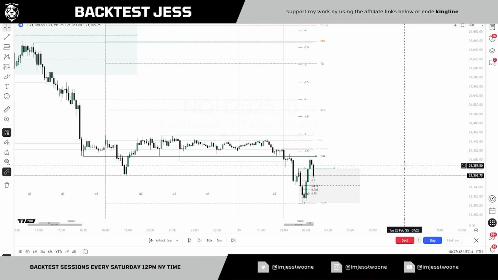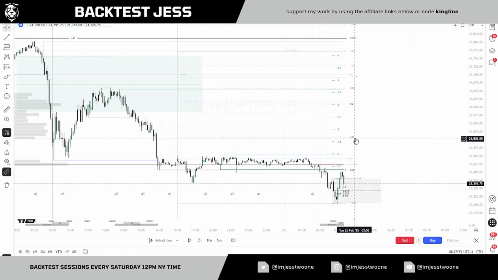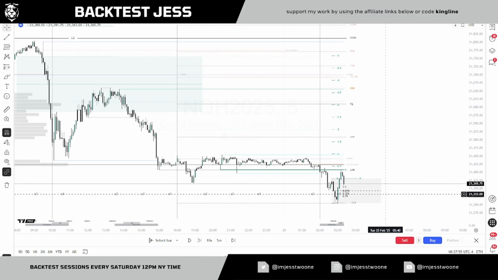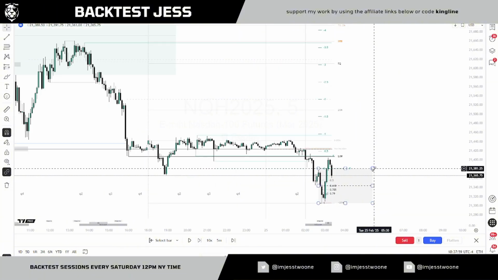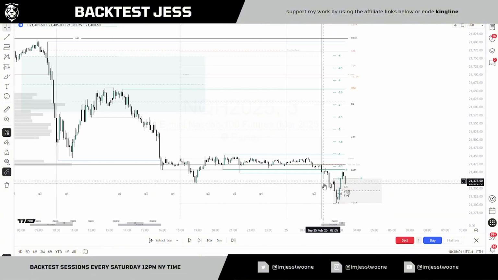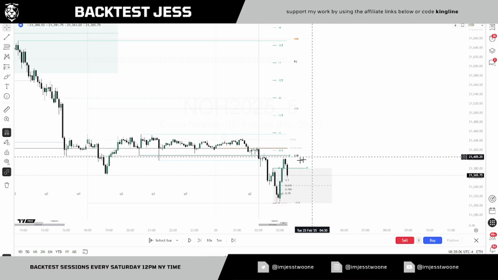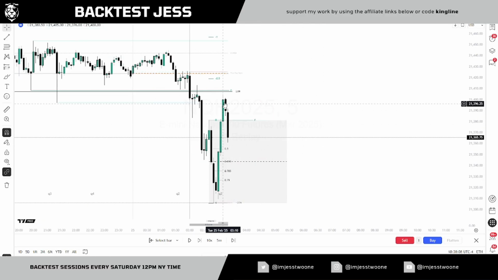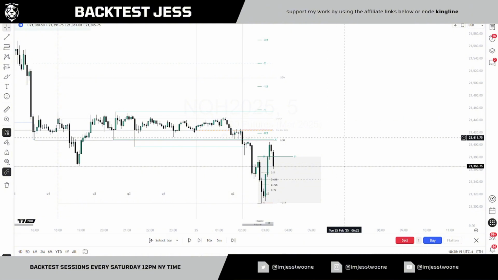Now another thing again is that I don't want to long into previous day low. Our bias was bearish, right? Now this could be flipping previous day low and it could be going long, but our bias was bearish. We have already traded below previous day low. At this point, we should be treating the previous day low as EQ, and you don't necessarily want to long into that. You kind of want to wait for confirmation, so wait until price trades above that again, or you get like a definitive expansion out of this area.